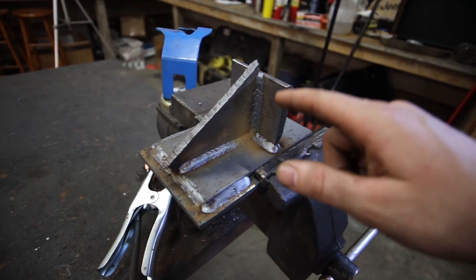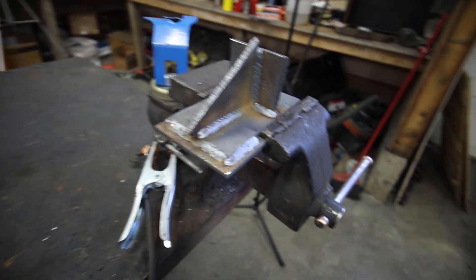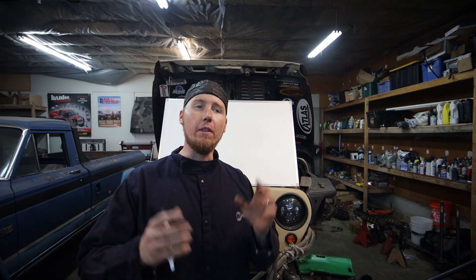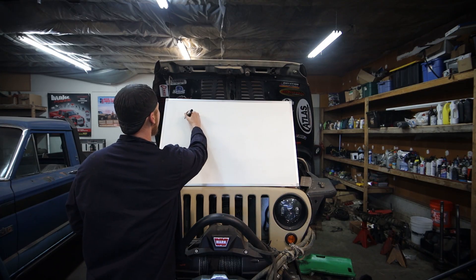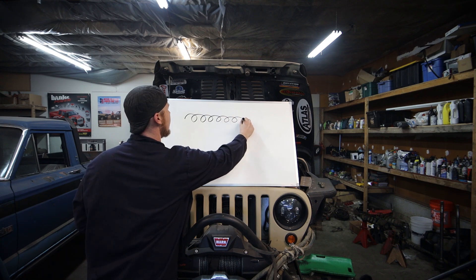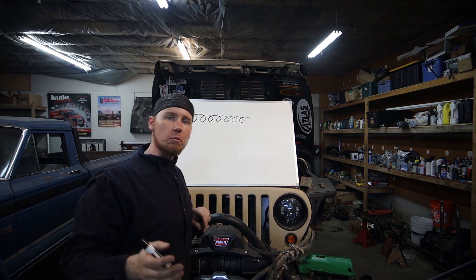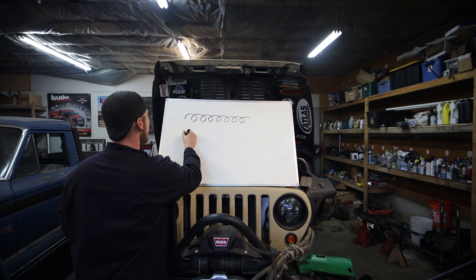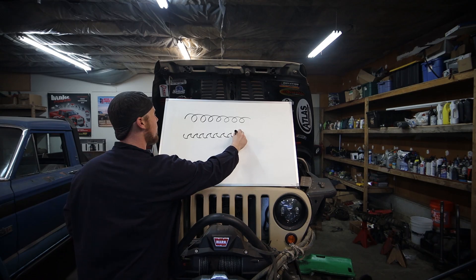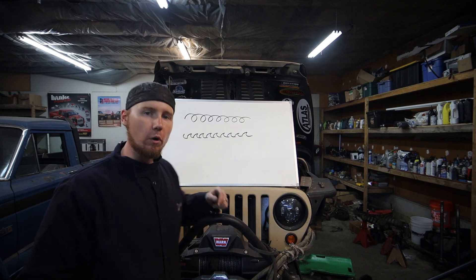You're going to notice that these welds look a little bit neater, and that's because there's a technique we're about to go over that will show you how to make them look more consistent and better overall. If you want to change the look of your weld, there are three techniques I know of that can slightly change the way it looks. The first one is concentric circles — you just do this over and over. What's interesting is it doesn't look like circles when you're done; it kind of looks more like a V. The other technique is to do C's — you just move C, C, C, C, C, all the way down. This does make your weld look slightly different. I will use either one of these techniques depending on what I'm doing.